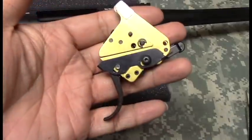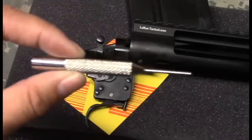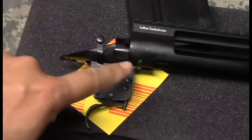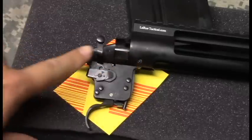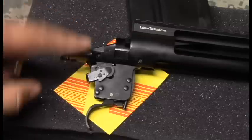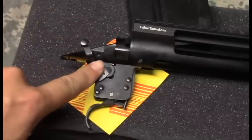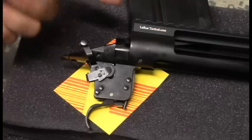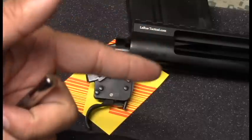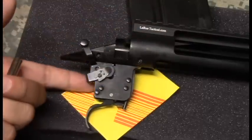Okay. Now that we've got our tools in check, we're going to punch out our pins. We're going to take our small punch, and I'm going to give you an example. Pin 1: move the safety selector to the rear, to safe, and you're going to expose pin 2. Pin 1, pin 2. Right side, left side. Pretend you're holding your rifle and you're looking down the sights. This is your right side, and the other side will be your left side.